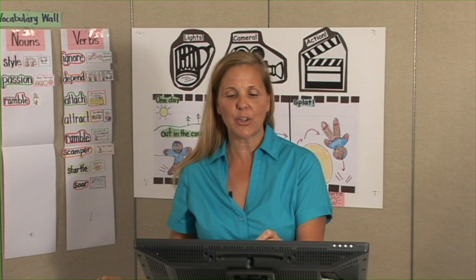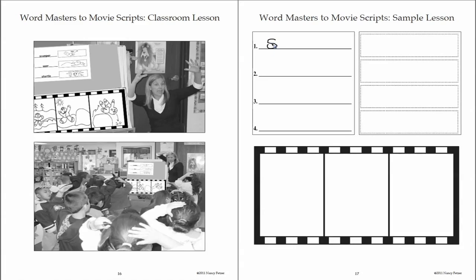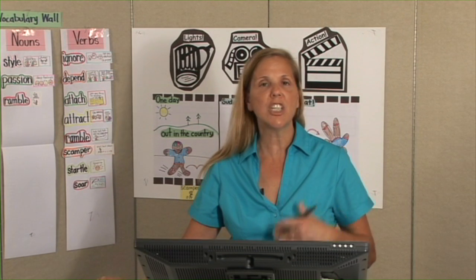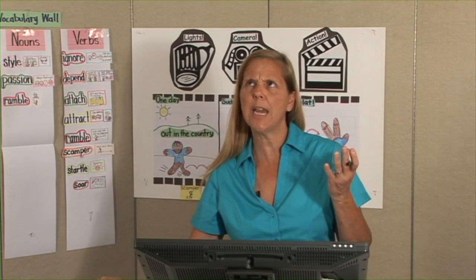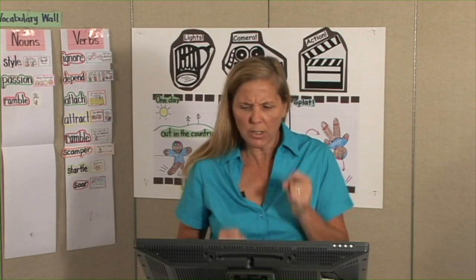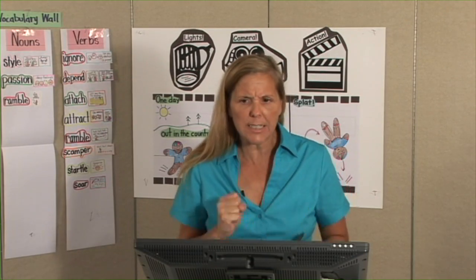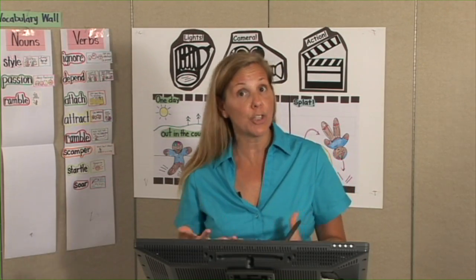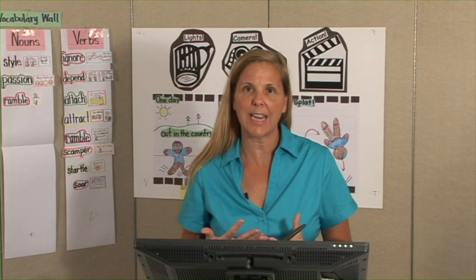Word Masters, the first thing you do is write the word down in front of the kids. So the word is scamper, and the kids say scamper. Then I usually just think aloud what the word means. Oh, scamper, how you're moving quickly, with short, fast steps. Then I tell them to turn to their buddy and tell their buddy what they think scamper is.